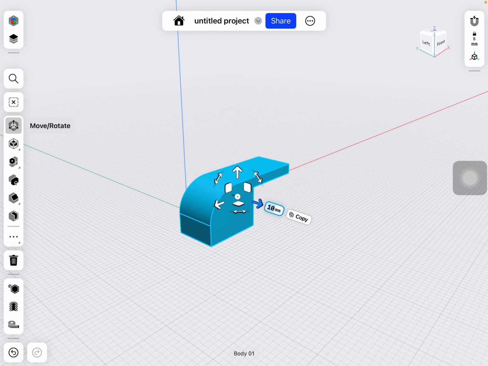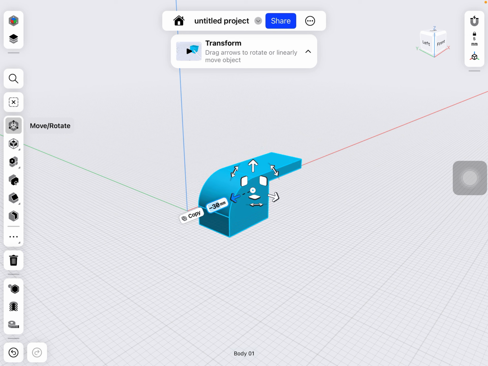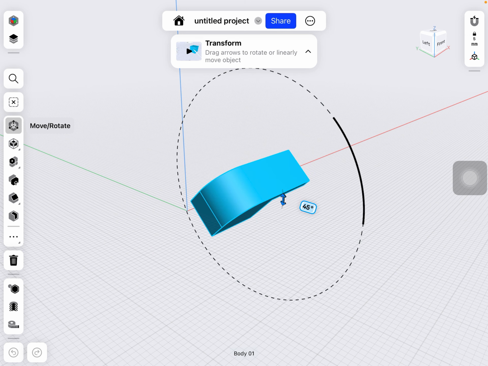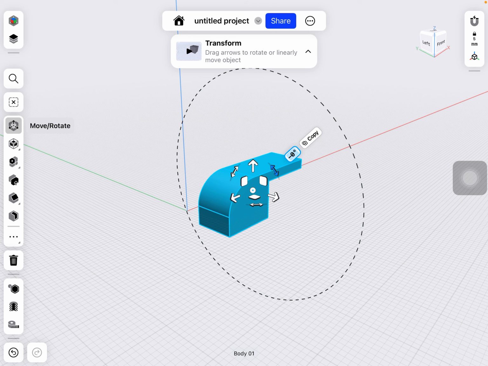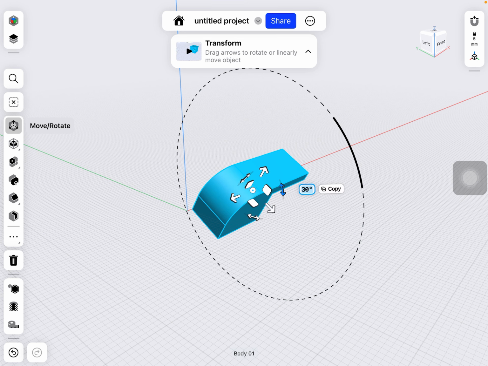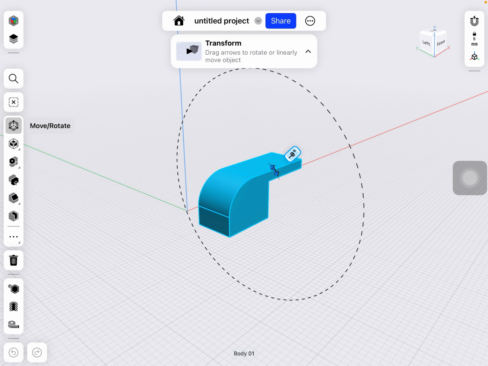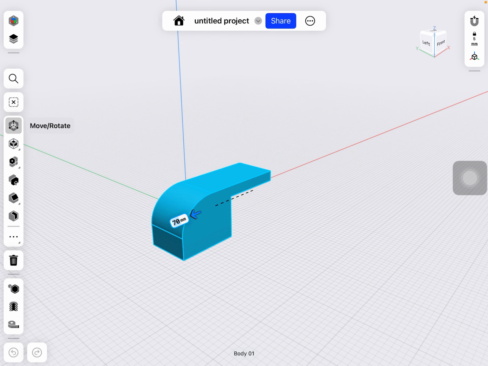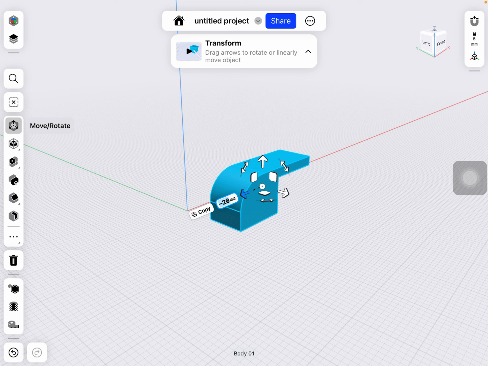So I've got X and Y axes as well. And I have these rotation or spin arrows as well. And of course you could begin to spin and then type in a number if you wanted an exact rotation, all right? So those are useful, and I think you can play with those a little bit.